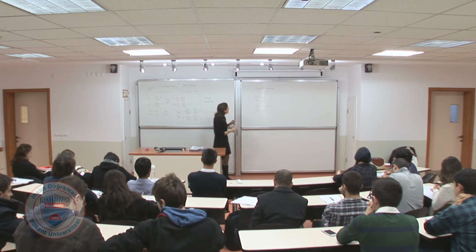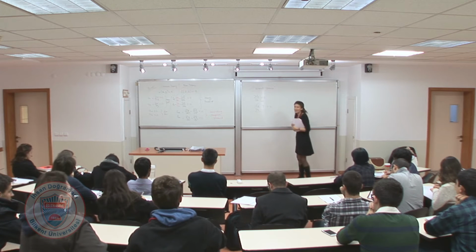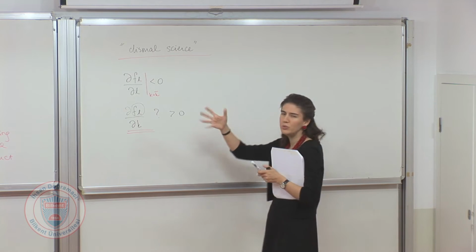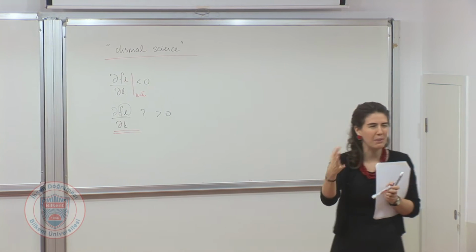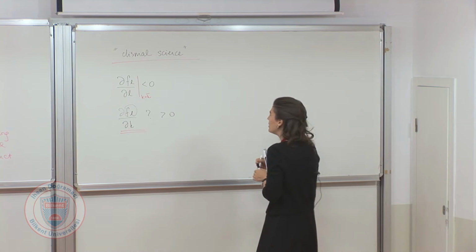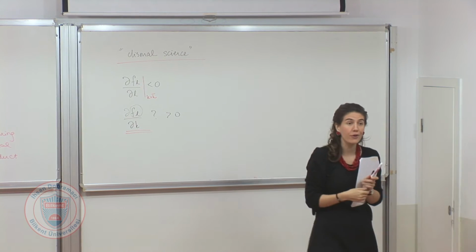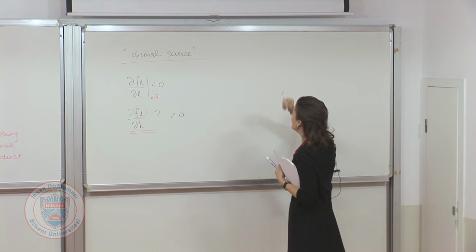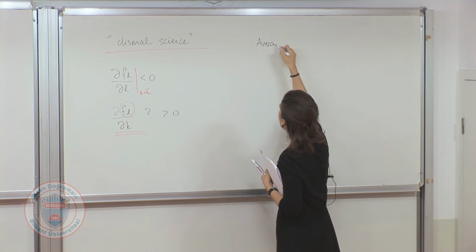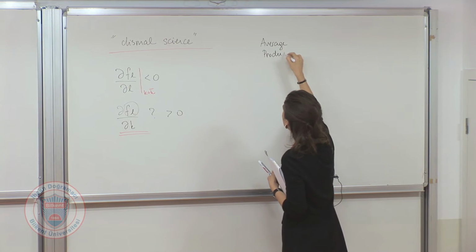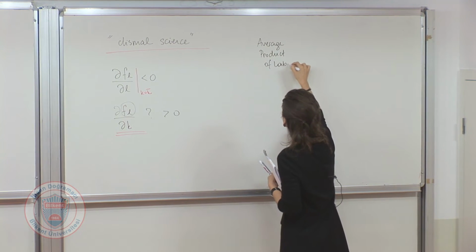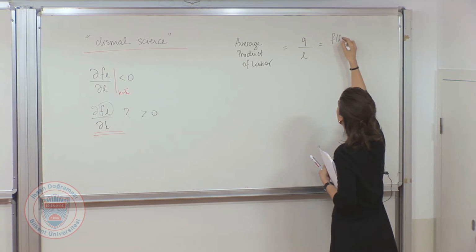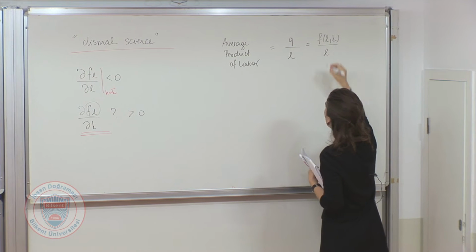So there is another concept in firm theory that we're going to use. We didn't use it in consumer theory because it didn't make much sense there. But you'll see that it will have a lot of sense in firm theory. It's actually the concept of an average product, okay? So basically, let's call this the average product of labor. So basically, it's going to be Q divided by L, okay? F of L, K divided by L.